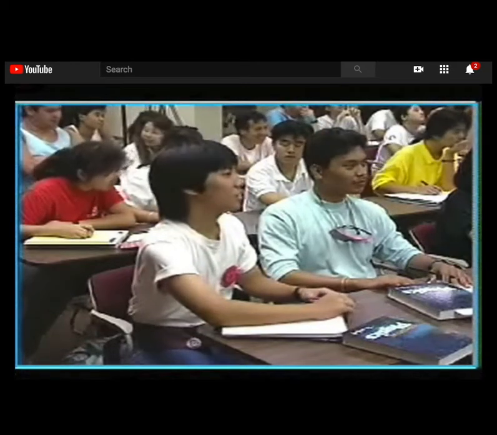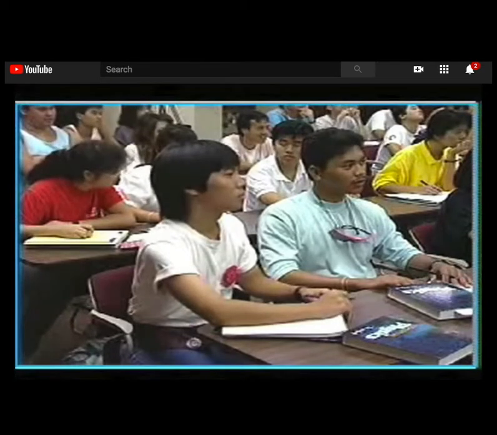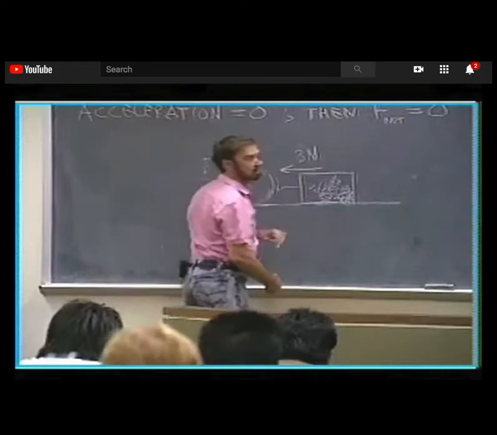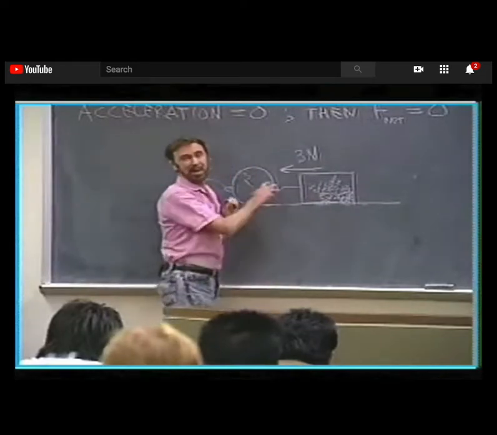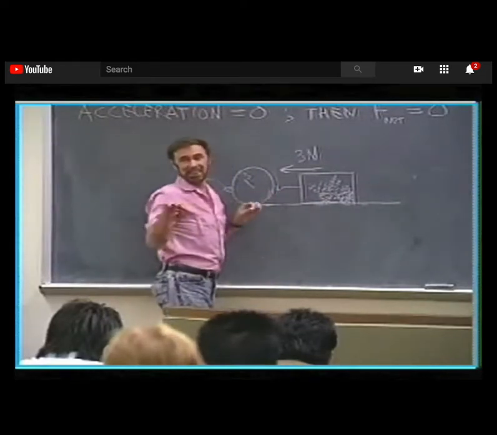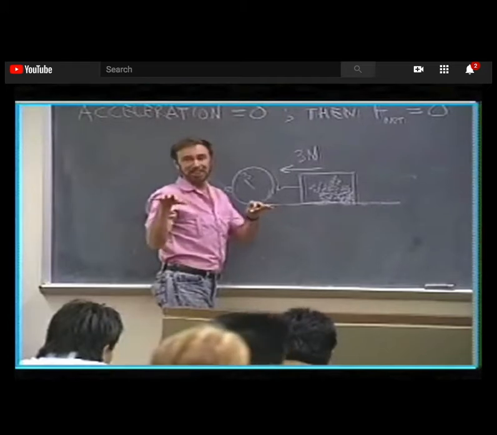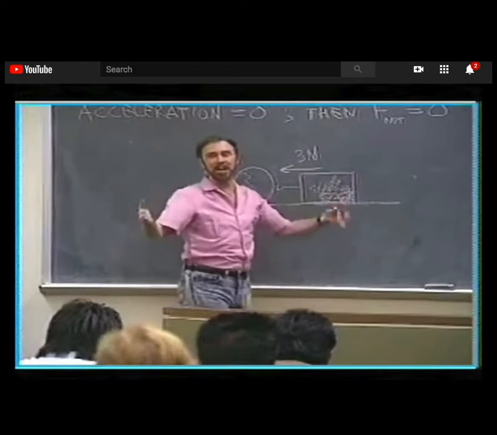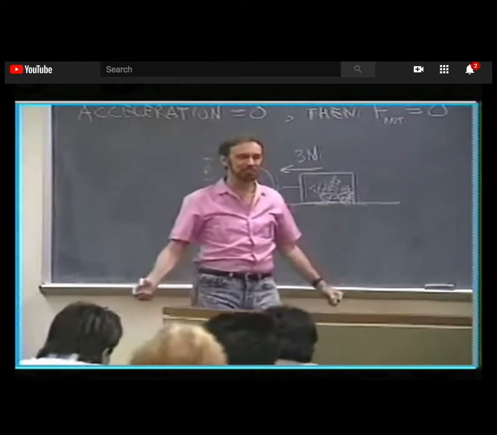If when I pull that, I get 3 newtons, there's 3 newtons pulling it this way. Do you guys know anyone who can calculate what the friction must be? Aren't you sitting next to someone? What's the person next to you say? How many newtons of friction? 3 newtons. How many say 3? Yay, most everybody. That's right.